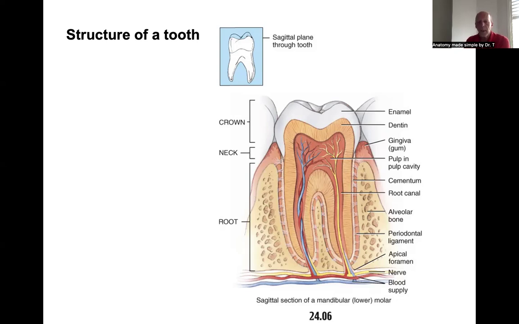And finally, you realize that the central part of the tooth is actually hollow. Really, it's not hollow, it's filled with a loose connective tissue. However, it also gives small caliber arterioles and venules a chance to reach and feed the tooth during life, as well as peripheral ends of nerves, whether maxillary or mandibular nerve, which also enter through the root and terminate within the pulp cavity of the tooth.